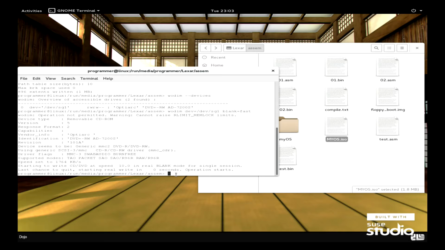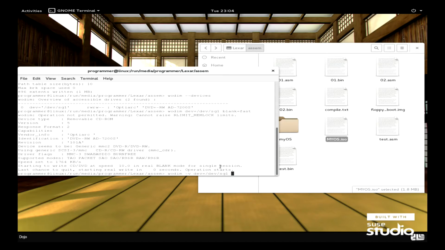Next step, we're all erased, so we want to actually burn our ISO to the CD. So once again, wodim will do the job, and I'm going to say -v and dev equals, let me Control-Shift-V that. There we go. I could say -eject if I wanted the CD tray to eject when I'm done, but in fact I don't, so I'm not going to worry about that.